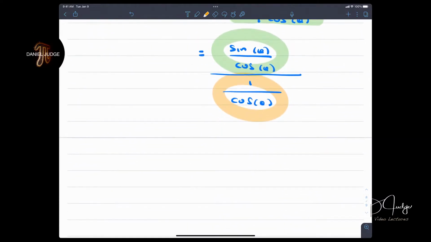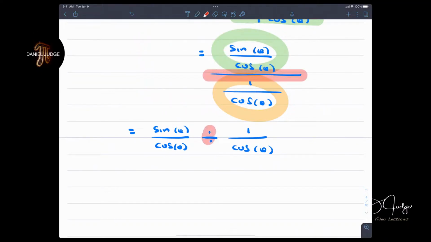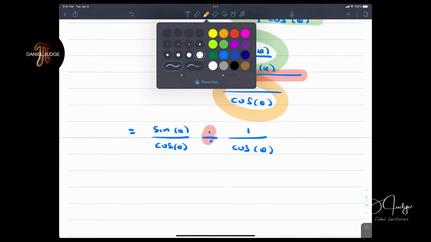Okay? And so now, ladies and gentlemen, I know how to divide two fractions. And I do every step personally, because I don't want to make a mistake. Okay? This is division. This is a vertical definition of division. And we now did this horizontally. So notice what I did.